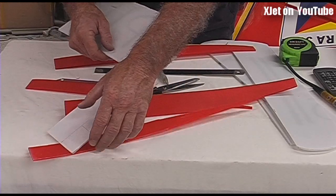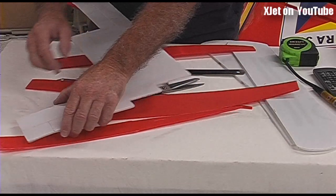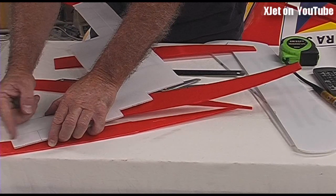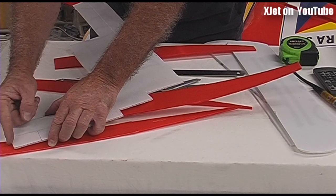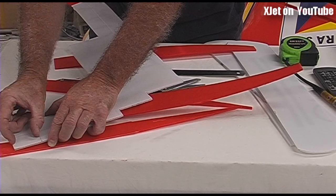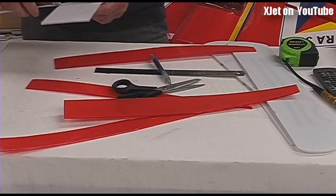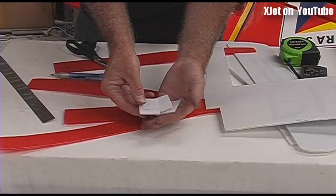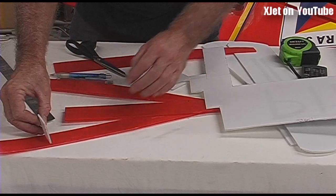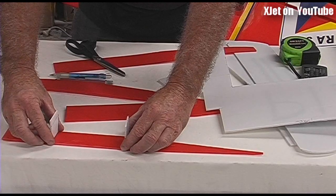Now, they're going to, of course, be 1.5 inches wide, same width as our fuselage on the inside, and they're going to be 2 inches tall, less two layers of coreflute, because we're going to be putting the coreflute in there. So 1/8 inch, so it'll be 1¾ inches in height. So that's 1.5 by 1¾ to make up our little formers. And we just cut those up with our modeling knife, and we really want about 3 of those. Here are the 3 formers I've cut, and of course these will go in here like this, like so, to hold the fuselage sides apart.